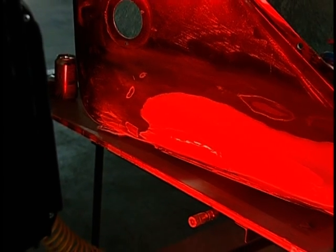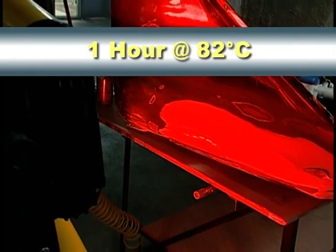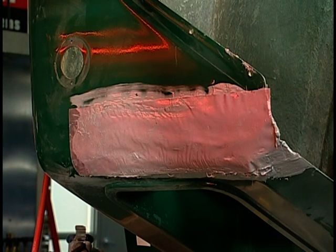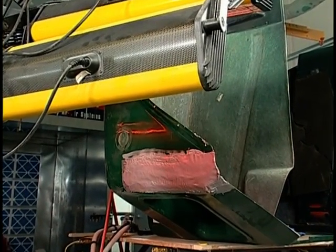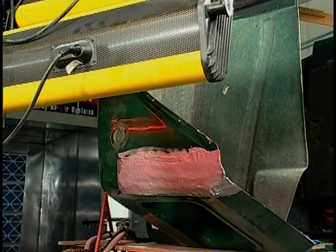To ensure a Class A finish, heat cure the entire repair for 1 hour using a heat lamp at 82 degrees Celsius. Use a thermometer or equivalent to determine a proper distance between the heat lamp and the repair. The final heat cure will bring the plastic up to the maximum temperature, often experienced in a bake oven or under typical weather conditions. This step ensures total shrinkage with no bullseyes.